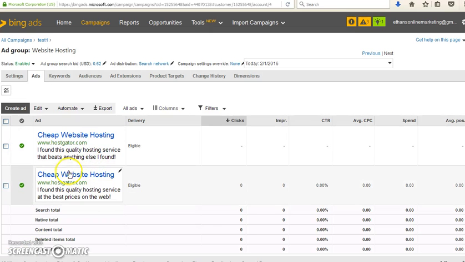So we made a couple small changes in our ads. We're going to run some traffic, and we're going to see what our impressions are, and we're going to go with the ad that's getting the most clicks. Okay, so you're going to run these ads for a day or two. Okay, so there you go. You got your campaign. We got 2 ad groups.